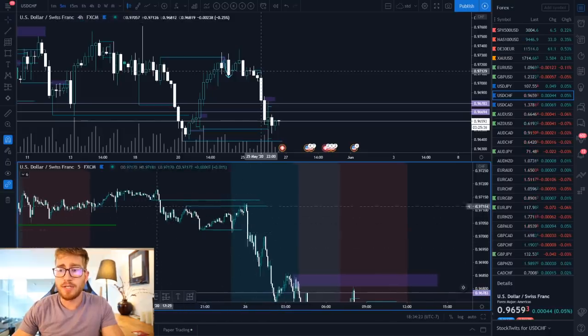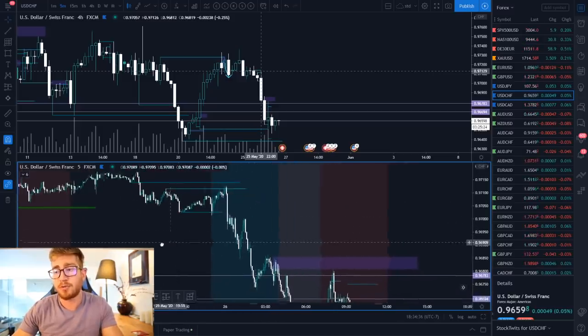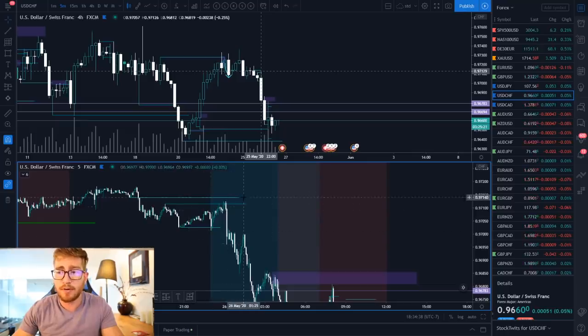And then what they do is they test previous highs. This is front run a little bit, as you can see, but this is a previous supply zone that we were shooting to test, right? And then we go in the actual direction. So this is something you're going to see very, very often. This is part of the reason why I have an actual London and a New York session.